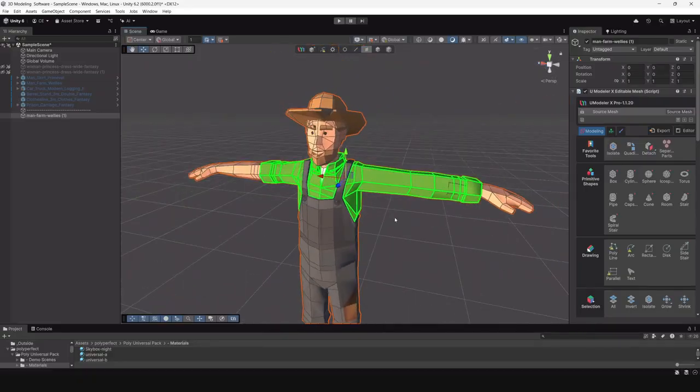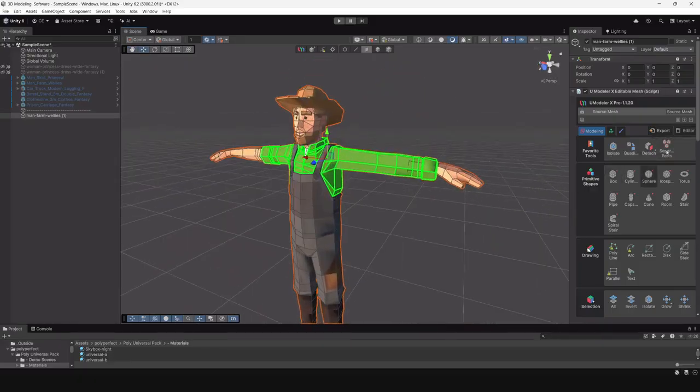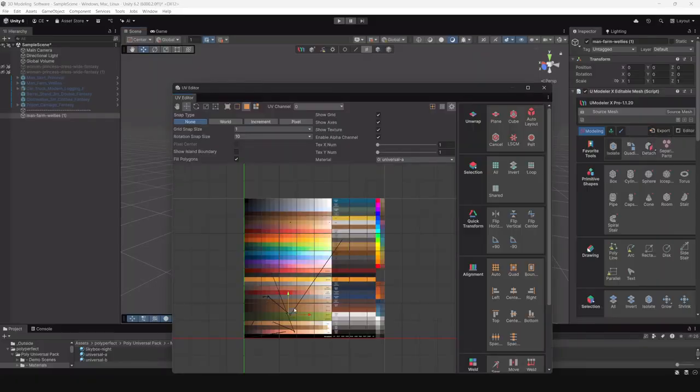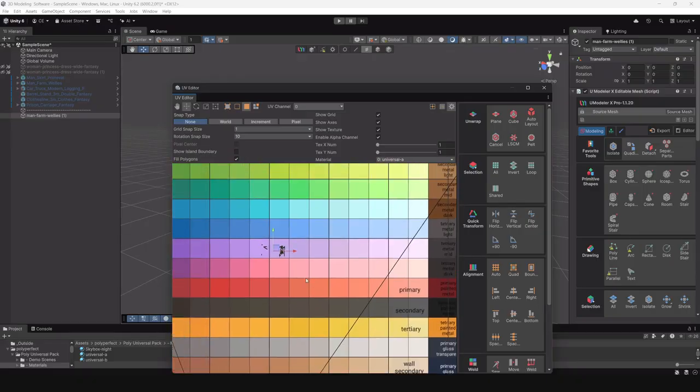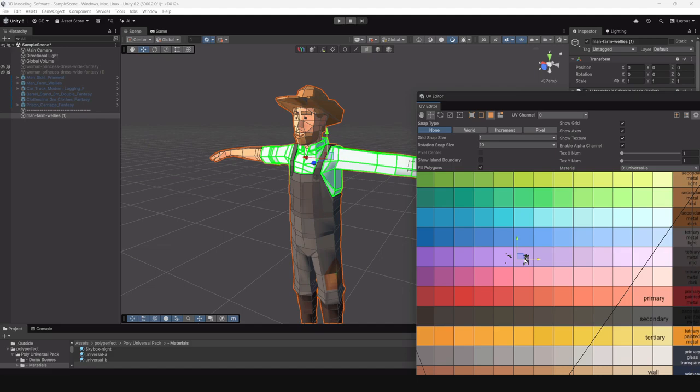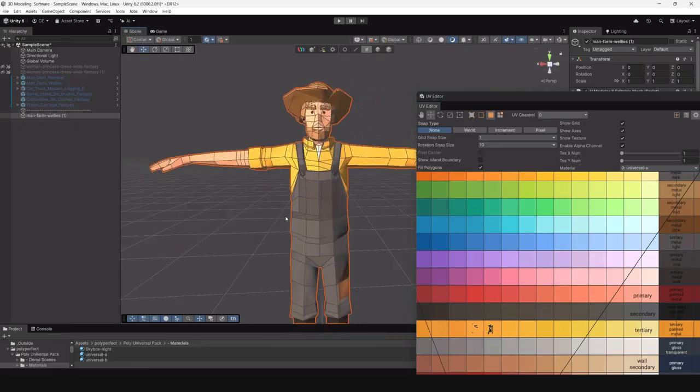And so now what I'll do is go ahead and open the UV editor. And this is where we're going to do some really cool things. I'll just go ahead and open the UV editor here. And because we have those faces selected, this is pretty much where the shirt is here. So as you see, we're moving this around to different pieces. And so say we want the main shirt color to be, I don't know, we can do a yellow. We can do something like a yellow. Yellow looks pretty good. It's not too bad.